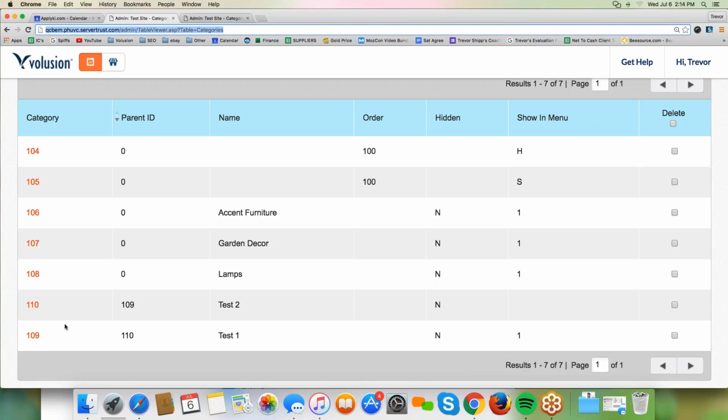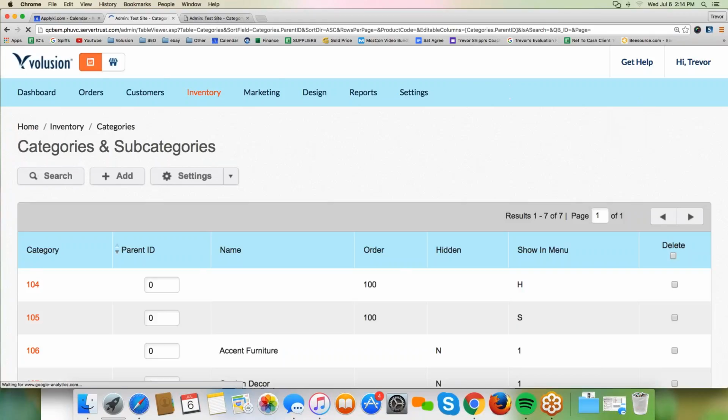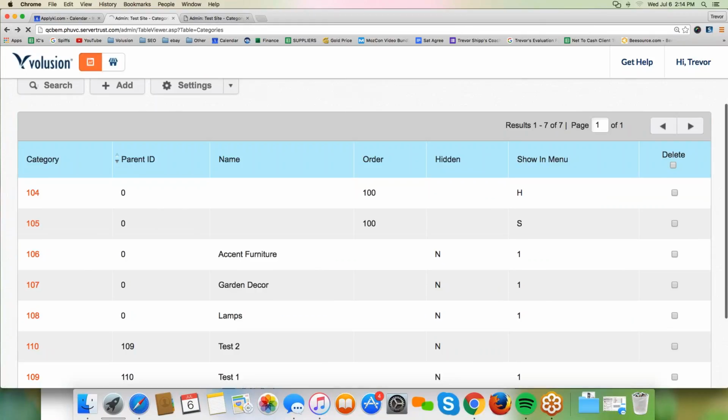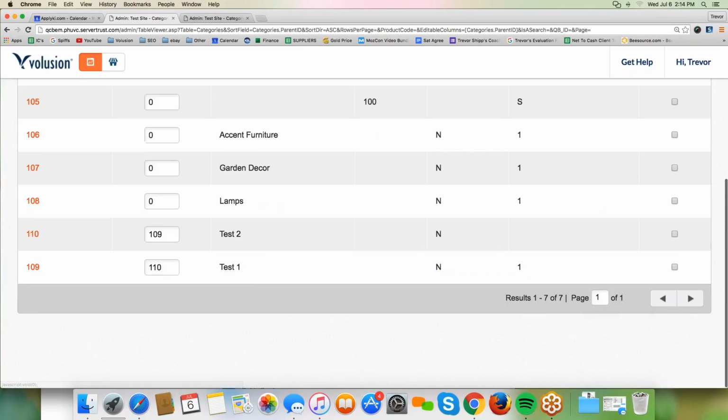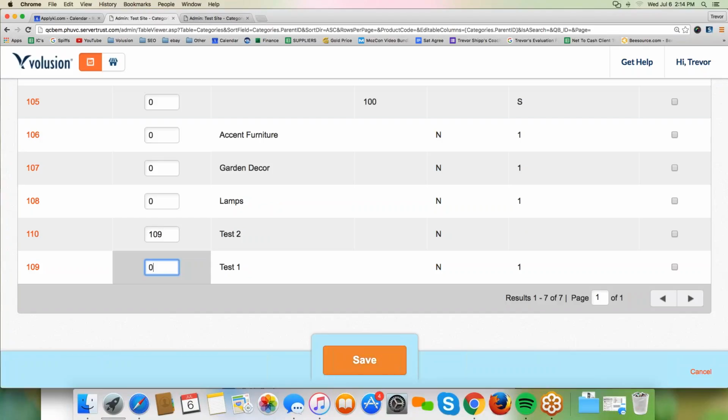So what can you do about this problem at this point? Well, you could delete both categories and just start fresh if you wanted. I could delete them both out and I could just redo my work. Or I could come in here and edit these categories. Did you see, that was a little fast. Let me do that one more time. See where it says parent ID right here? Here, see how I can hit edit? And if something doesn't have a submenu, if test 1 was never supposed to be a submenu, I could just put a 0 right here, and I could hit save on that.